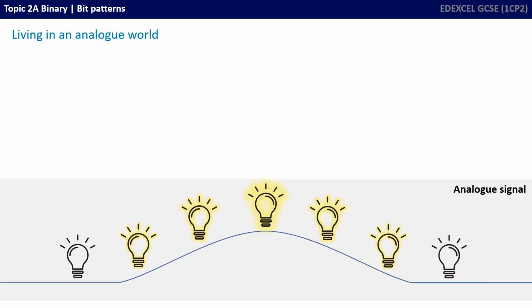So we live in an analogue world. All of our perceptions, from sound to touch and sight, can be measured on a continuous sinuating line. Take this simple example of turning a light on and off again. To us, it might appear that the light immediately changes from one state to another. If we could slow time down, however, we would notice a gradual increase of light followed by a gradual decrease, which can be represented by the curved line.